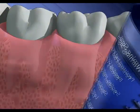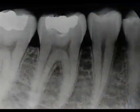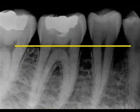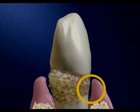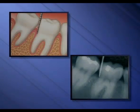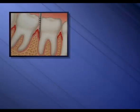The roots of the teeth extend into the bone of the jaw. When everything is healthy, the bone comes up around the necks of the teeth and it's even throughout the mouth. A sulcus is the crevice between the tooth and the gums. A healthy sulcus is 2 to 3 millimeters deep. When plaque and tartar invade a sulcus and it becomes deeper than 3 millimeters, we call it a pocket.